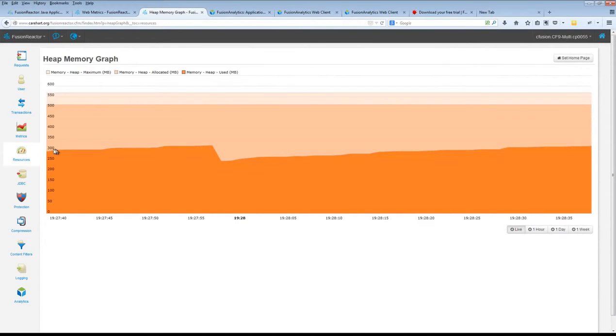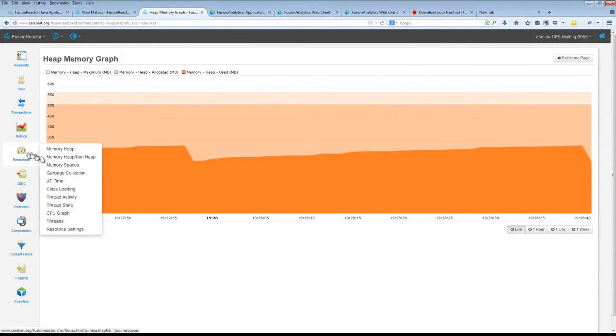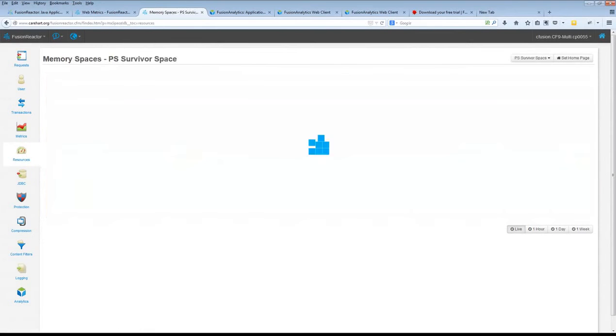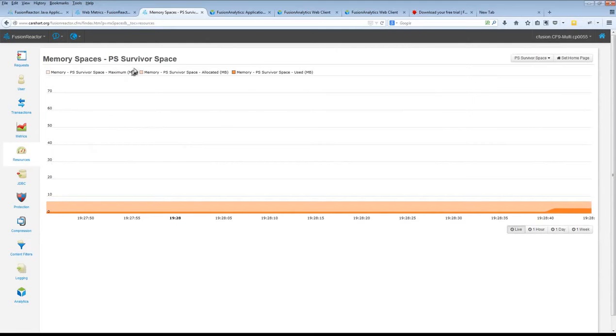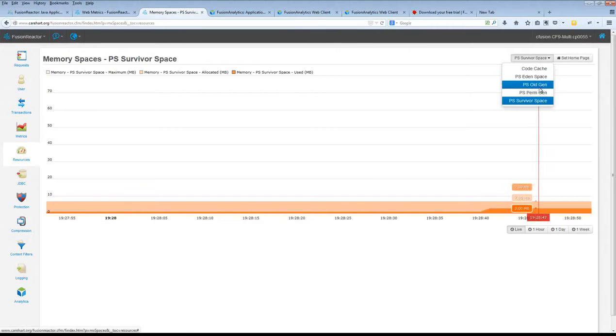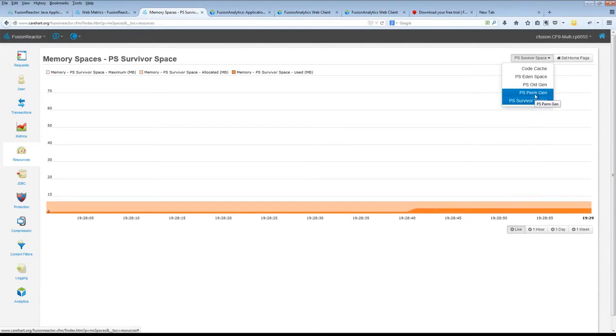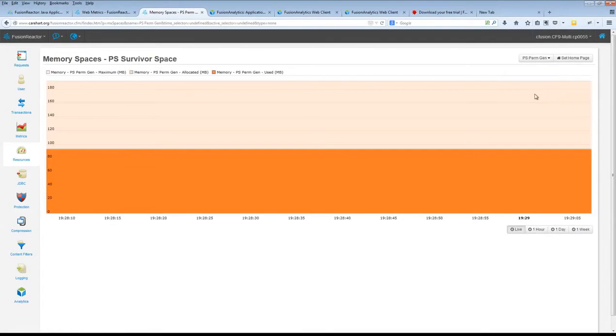But I can also say resources, for those of you that are really into this stuff, I can say resources, memory spaces. And now it takes me by default to this survivor space, which may mean something to some of you, may not. But if you take a look, here is the Eden space, and the old gen, and the perm gen, and the survivor space, and the code cache. And some of these may be of interest for you to study. I'll tell you, most people over-focus on this stuff, and it's not as important as they make it out to be. But I'll just throw out that the perm gen is one particular place where if you run out of perm gen, ColdFusion will crash. And that's another whole subject, again, worthy of another discussion.